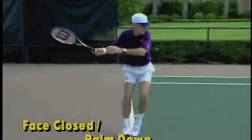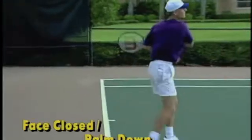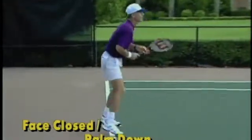Notice the racket face is closed on the backswing. At this point, the palm is down, the racket face is closed. This prevents forehands beyond the baseline.